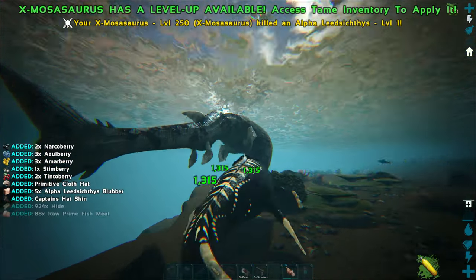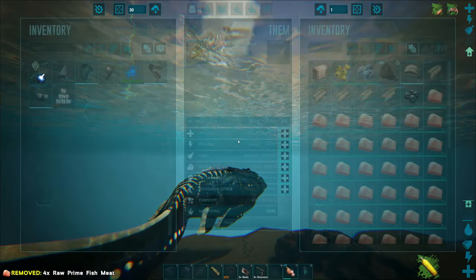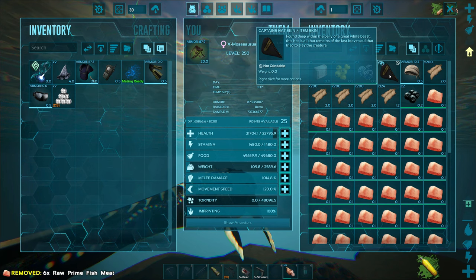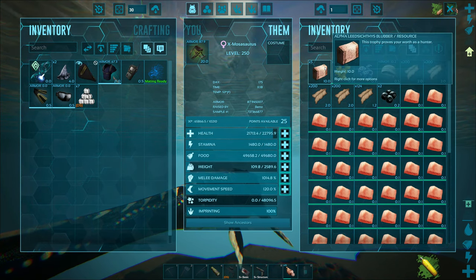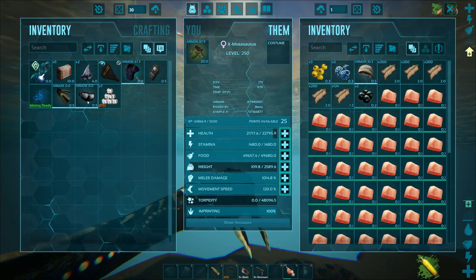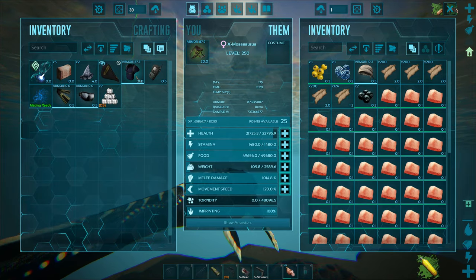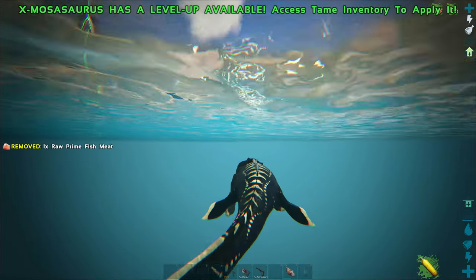So, oh, dude. That was simple, man. I was worried we were going to die from that. Oh, we got a ton of fish meat. Wait, what is this? A captain's hat skin. Is that new? Oh, we got five of these. I thought it was going to be like you get one and that's it. Well, let's head back to base. We'll go ahead and throw this into the grill. Might as well keep that.